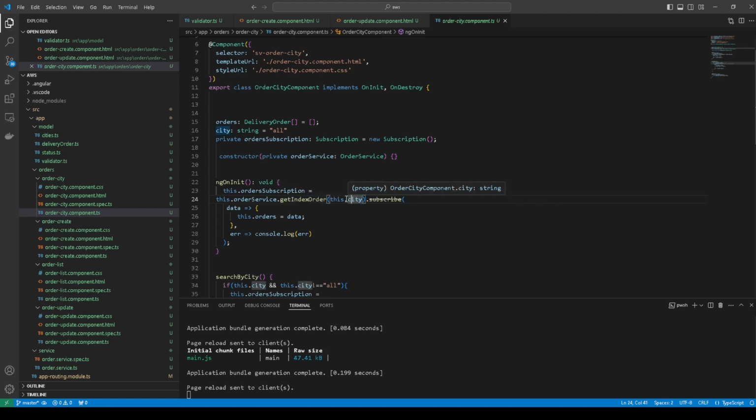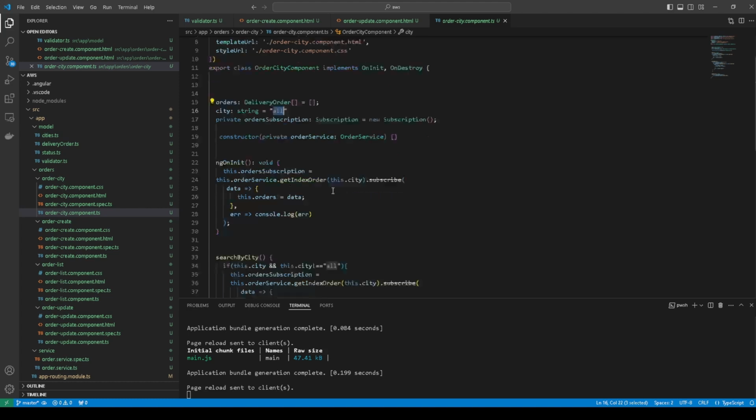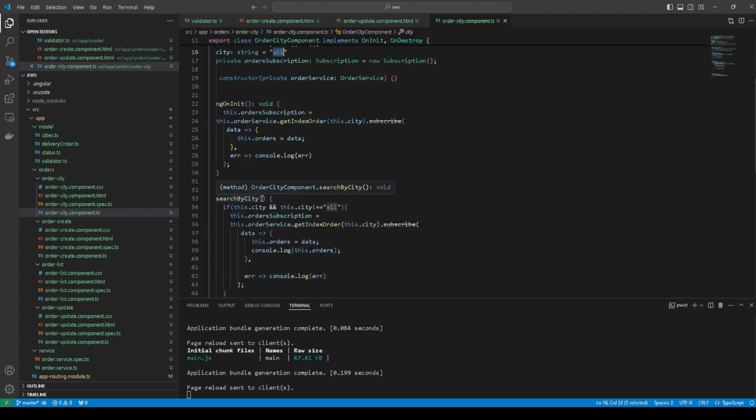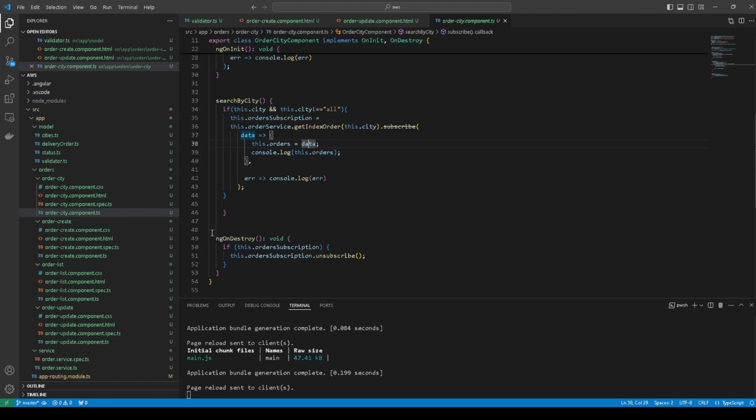But if we provide something different than all, here it is, we search by query by city. If city is present and city is not equal to all, then we run this method. We subscribe to that method and send the city parameter and update our orders. And on destroy we unsubscribe.